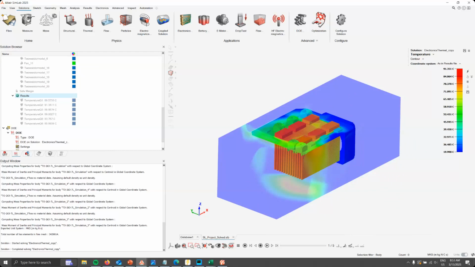Okay, so I want to give space for the questions in the chat. So I would like to conclude that yes, this workflow is fairly manual, but we're working on making it more automatic. What I mean is, after each iteration, SimLab should be able to call PSIM. PSIM is fairly fast and lightweight, and these simulations don't take a lot of time.